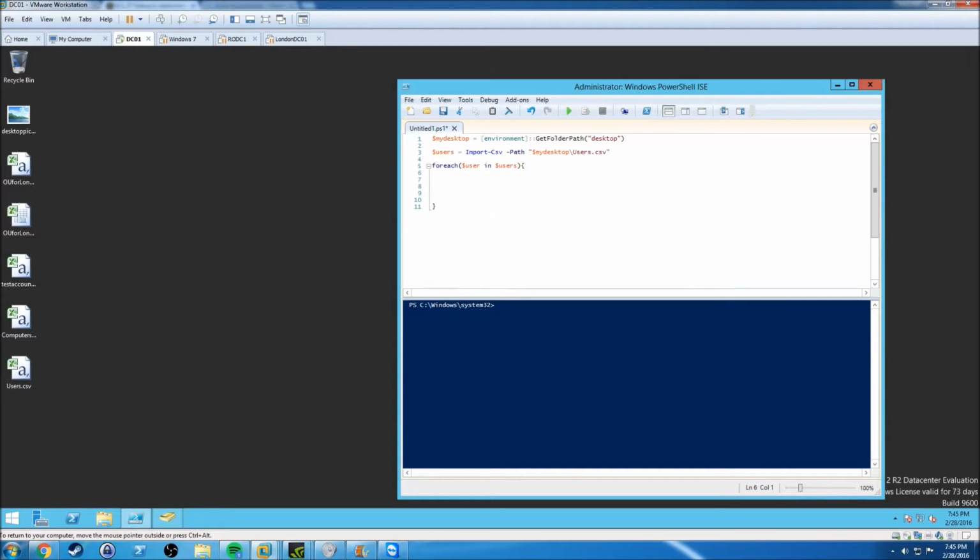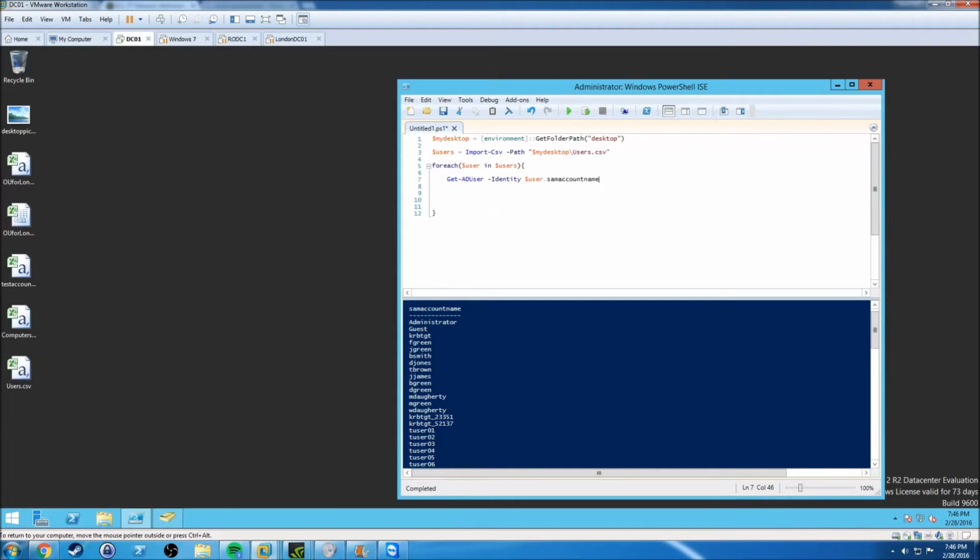Now that we have that, we want to put what we want to do for each user. So I want to Get-ADUser -Identity, and then we're going to do $user.SamAccountName. I know it's not populating in here because it doesn't know this yet, but once you run this script, it'll pop up. The reason we're doing SamAccountName is because that's the title we go by for these. This is the attribute we're pulling. If you run $users again and look at the top, SamAccountName is the title on our CSV file above these users. So we'll say Get-ADUser, and the identity is $user.SamAccountName.